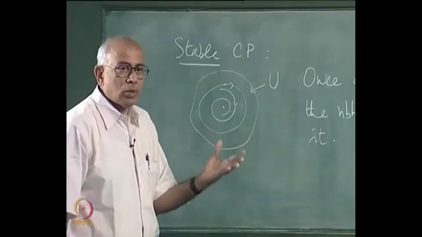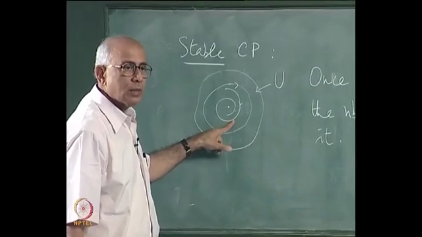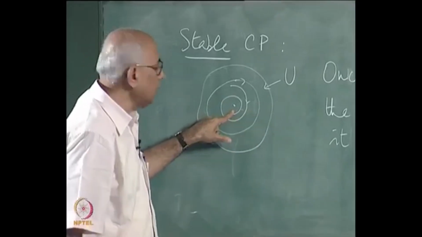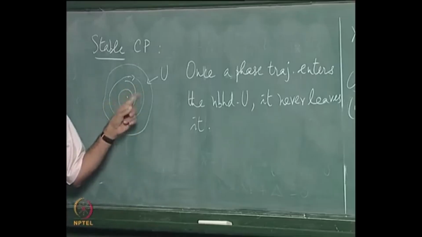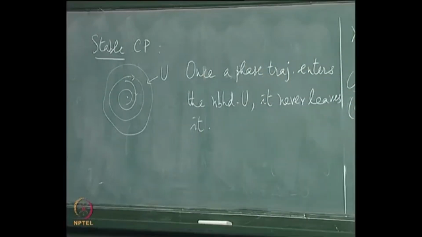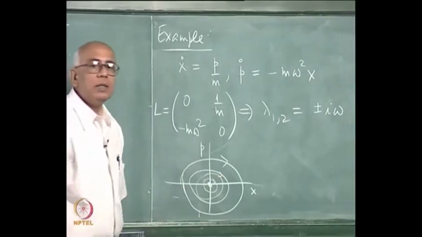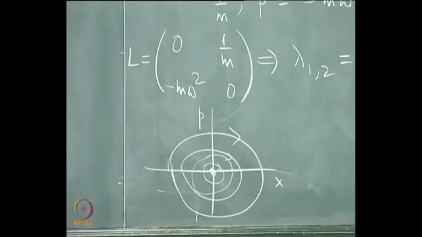It does not have to be asymptotically stable. If this is the situation, I would say that these trajectories tend to this point, and therefore we are going to have asymptotic stability, but stability does not require that. It suffices that a trajectory which once enters this neighbourhood remains in this neighbourhood forever, and that is exactly what happens here. If this is a neighbourhood, there exist trajectories which remain in this neighbourhood forever. So the concept of stability depends on the neighbourhood.